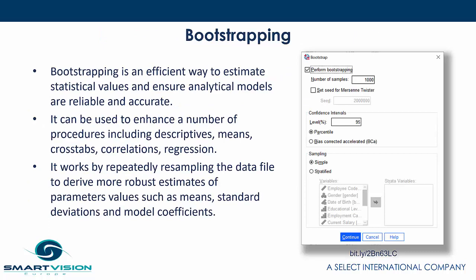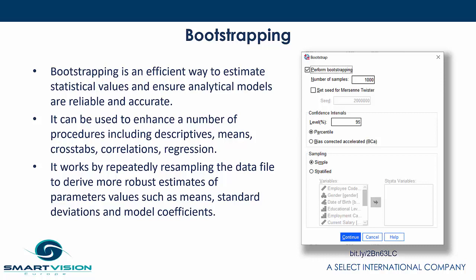Before we get into looking at the new analytical functionality within SPSS, just to give you a reminder, an overview of what the bootstrapping module actually does. And bear in mind, of course, this is now going to be part of the standard package within SPSS. Bootstrapping is actually quite a well-known and established method that statisticians use to estimate statistical values and ensure that analytical models are reliable and accurate. Of course, the whole point about statistics, generally speaking, is to use samples to try and estimate a value that exists out there in the population.